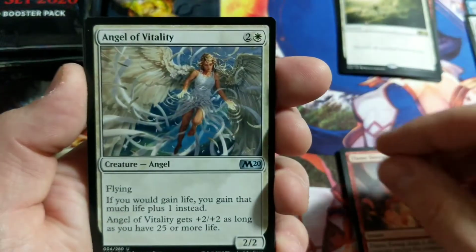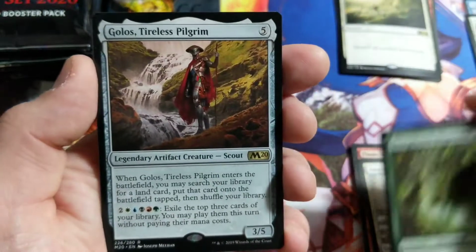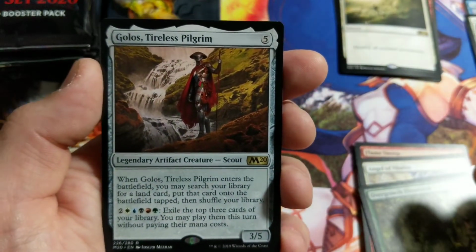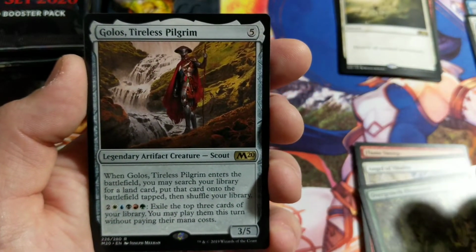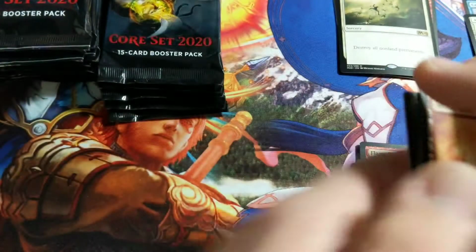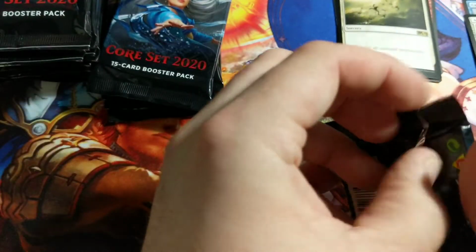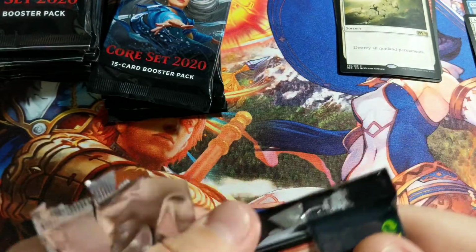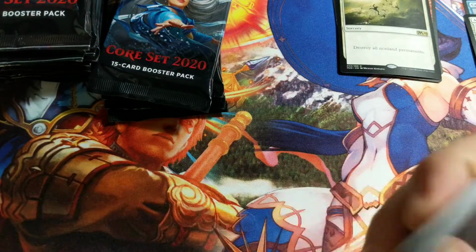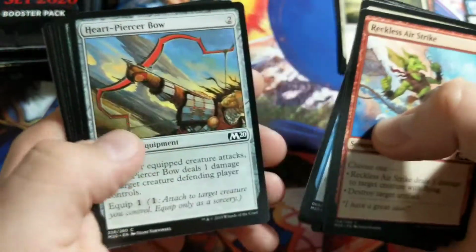Flame Sweep, Angel of Vitality, Overgrowth Elemental, and Golos, Tireless Pilgrim for our rare, and then we have a land there. Alright, more than halfway through our second stack, about 20 minutes in now. Alright, pulling through, see some of these already.